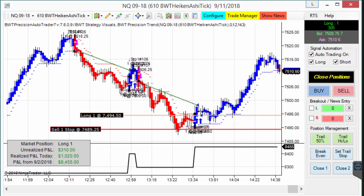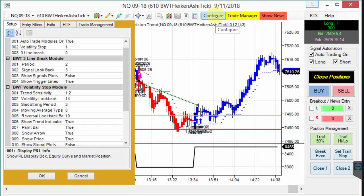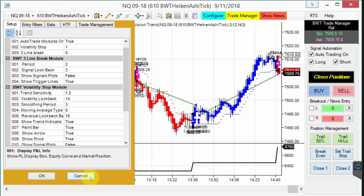Hello, everybody. Today we have a special guest with us. It's a client of mine. His name is Roland. Roland purchased the auto trader about a month ago. On the screen we have a live trade. You can see that the configuration panel is yellow, and that signifies that we're trading live. In simulation, the border on the config panel is red. So I'm going to let Roland say a few words.